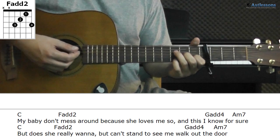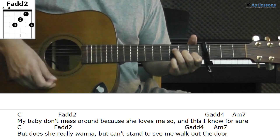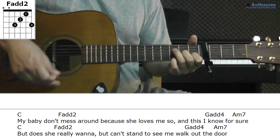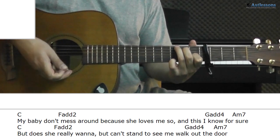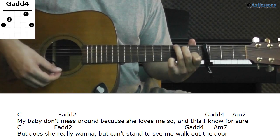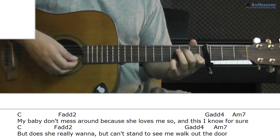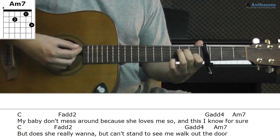Then we have F flat 2. After that, a G add 4, and last, a variation of A minor 7.